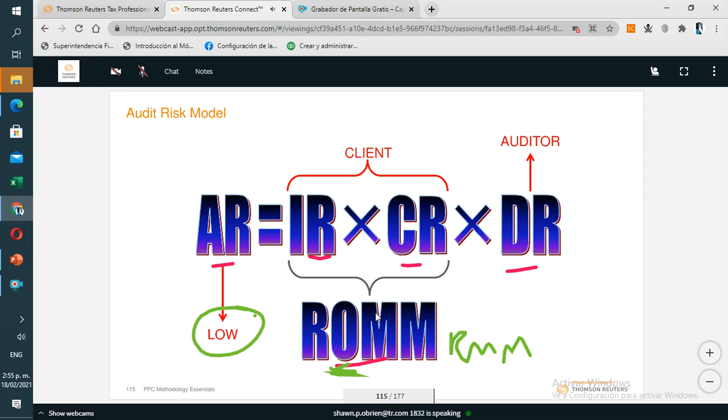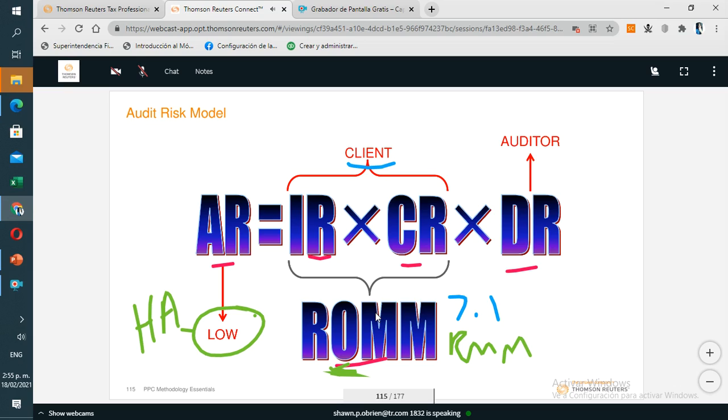We are not done auditing an area. We are not done auditing an assertion within an area. And we are not done auditing the entity as a whole until we can say audit risk has been reduced to a low level. Said another way, we are not done until we can give high assurance that the numbers are materially correct. That's when we know we're allowed to stop. So how do we get there? Here's the first step, the 7.1 form.